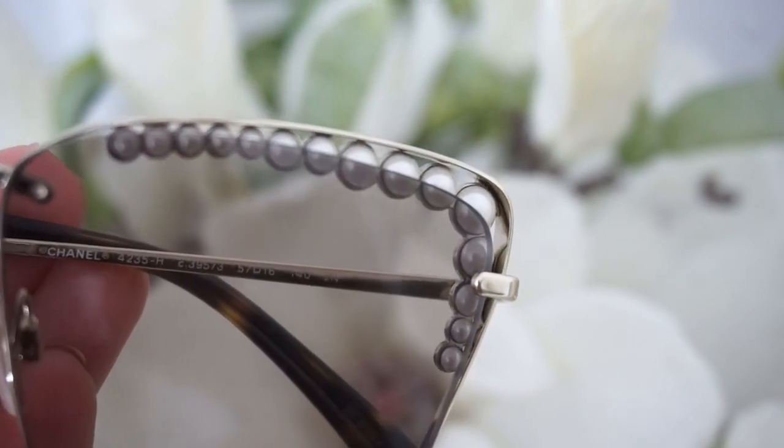Next category is sunglasses. I currently only own one pair — I used to have a classic big black oversized pair but I gifted those to my mom. I bought myself these ones last summer and I love them so much — I love the gray lens, they're more modern, and I love the pearls. They are quite expensive but I really wanted them. I also have my Chanel reading glasses, though I don't wear them much since I need a new prescription.